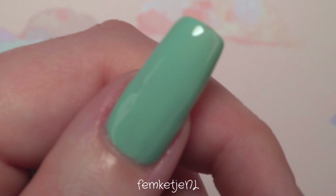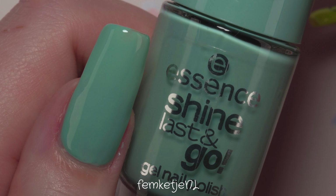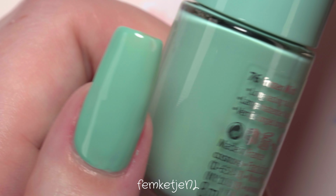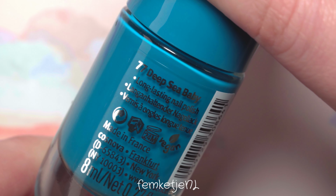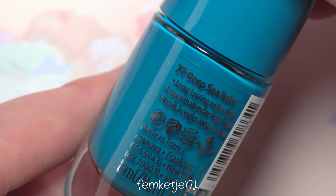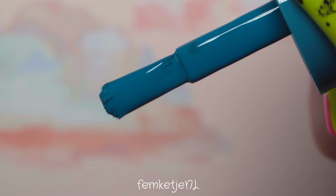Yeah, another thing I wanted to mention, something I think I mentioned in the intro as well, is that the brush is just nice and rounded, and I'm a big fan of it because these are so inexpensive. Here in the Netherlands, they're only €1.69 a bottle, which is so inexpensive in my opinion, even for a drugstore polish or brand. I think they're really affordable, and sometimes people think if something is inexpensive, the quality might not be as good, and sometimes that definitely is the case. But for Essence polishes, I am rarely disappointed, to be honest. So yeah, just wanted to put that out there. Buying something for an affordable price or even a cheap price doesn't automatically mean it is a cheap or bad quality product. And the same goes the other way around though. If you buy a nail polish that is like 25 euros, it isn't automatically a great or perfect polish.